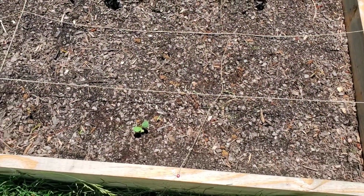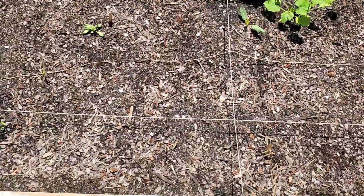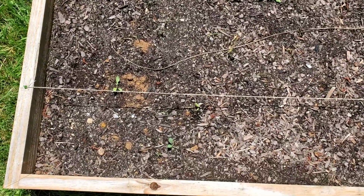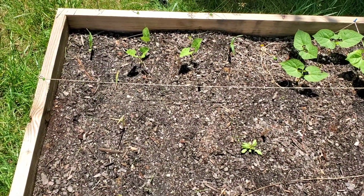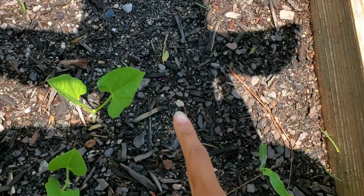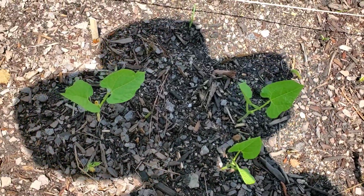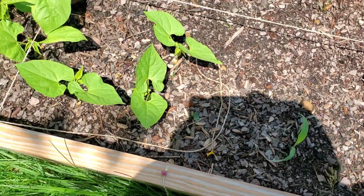Now, you guys know I told you I planted some stuff at the front, and I did lose my squash and zucchini when the frost came. So I just wanted to give it a little bit more time to make sure nothing came up. And since nothing came up, I am going to put herbs there. But you guys saw the beans in the back look really good, and corn. And here I am just kind of showing that again. I'm showing the corn and the beans and how big and beautiful they're growing.